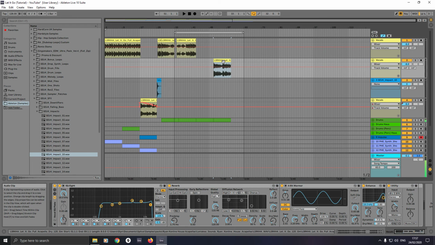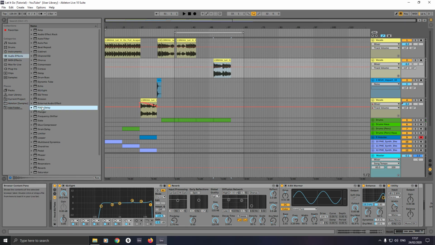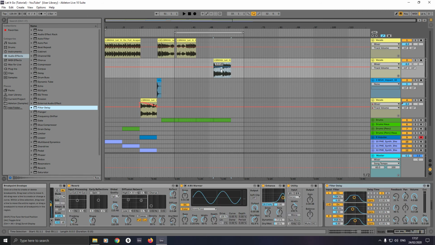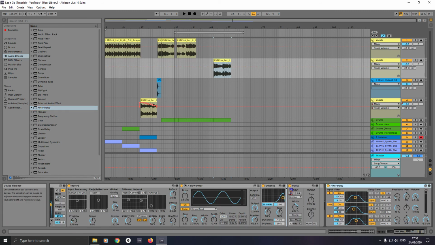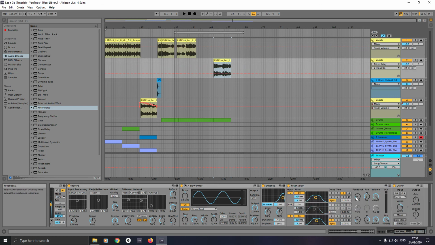Then on here, what we will do is come down to After Audio Effects, go down to filter delay, drag that across onto this channel here, move that just before the utility, turn the LNR off, put feedback on the first one up to 23, put feedback on that one up to 28, put the volume up to 5 on that one, leave 50L and 50R alone, turn down the decibel up to 5 and turn this dry wet up to about 2.5, sorry, and we'll put it on 1 and 2, and we'll turn on sync, we'll turn time up to about 70, and click on that one and turn the time up to about 80.5. Now there should be a slight echo on it if we play that.